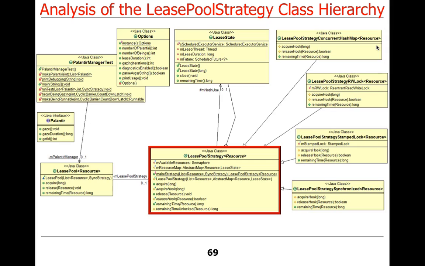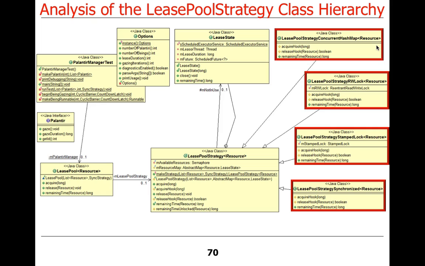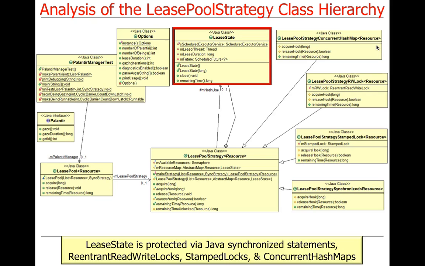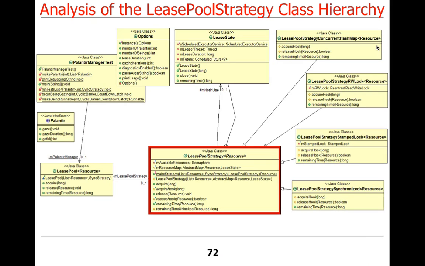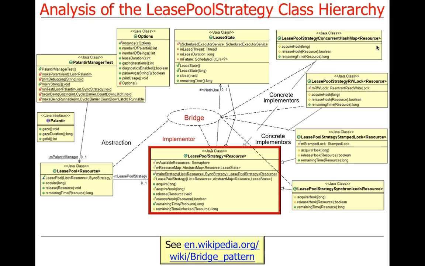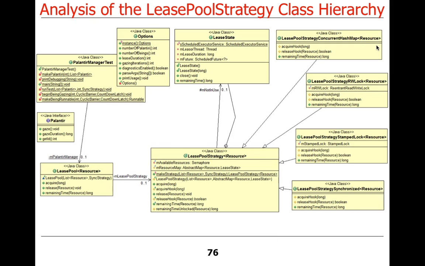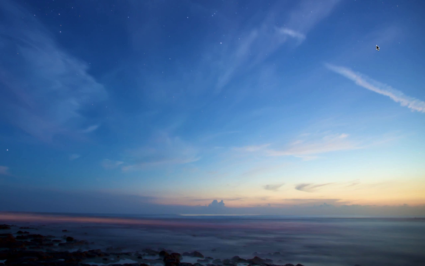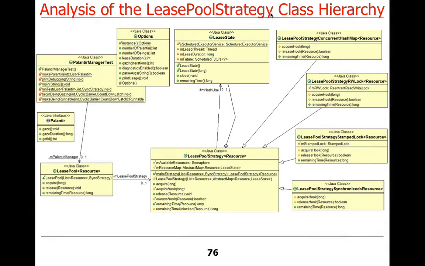All right, let's go back over here. So now we're going to talk about the LeasePool strategy. And that's a little bit more interesting because it actually does real work, or it exposes the interface for things that do real work. And these are the things that actually do the work, the subclasses of this stuff. And their goal is to protect the state. All right, so let's go ahead and talk about this. These guys do a lot of stuff that relates to locking.